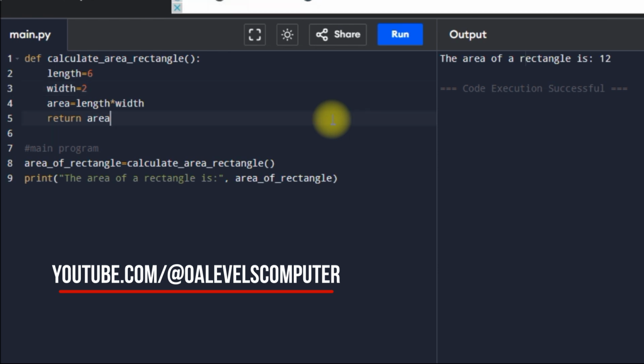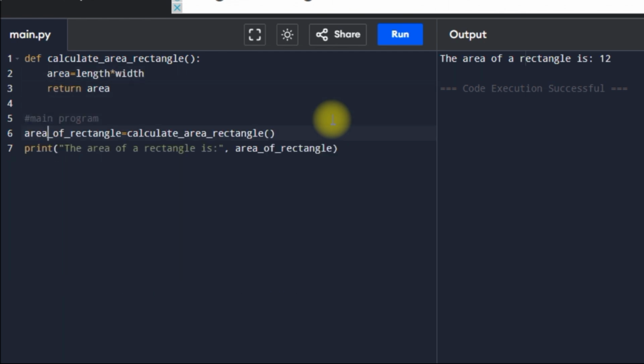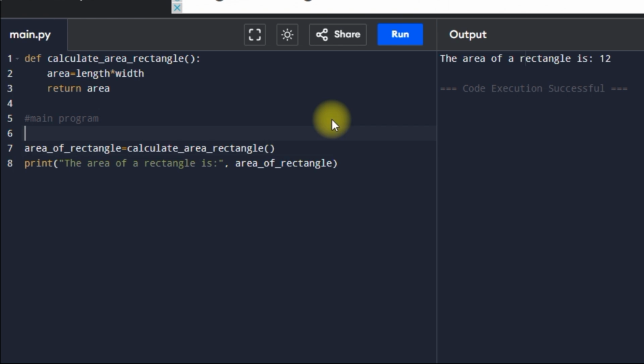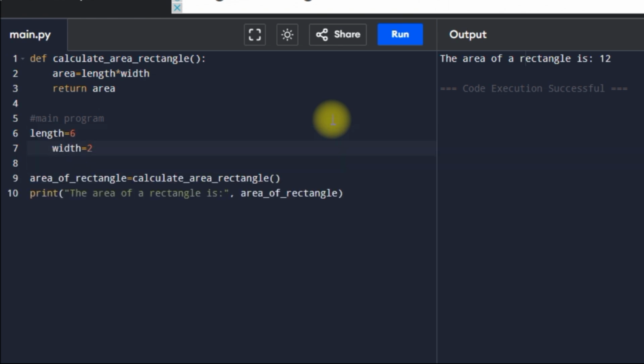Now let's make the same code as a function with parameters. This code we made without parameters. Now the next code we make with parameters, so there's not a big change. I just cut these values here and paste them outside the function, in the main program, and then we have to pass them as parameters as well.